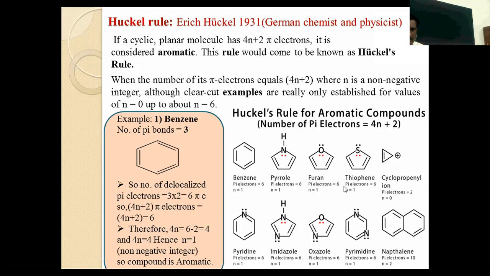Just I will show another molecule, thiophene, similar to that of oxygen. Sulfur is there, but sulfur having 2 couple of electrons, 2 pairs of electrons, but it uses only a single pair, similar to that of oxygen. I think there is no need to discuss again, same thing. So just you shift to cyclopropenyl anion.